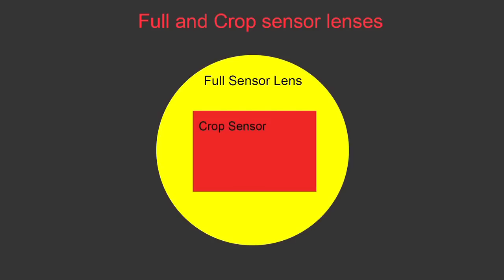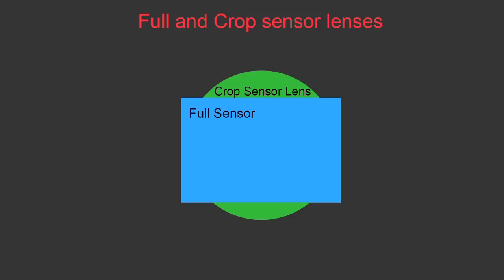And now let's try the other way around. Let's put a crop sensor lens on a full sensor body. In this case, as you can see, the crop sensor lens is not covering the full sensor completely. And yes, you can do it, and you can actually take a picture with a crop sensor lens on a full sensor body. But because the lens is not covering the sensor completely, you either get vignetting, meaning black corners, or the camera will crop the image automatically to the size of the lens.